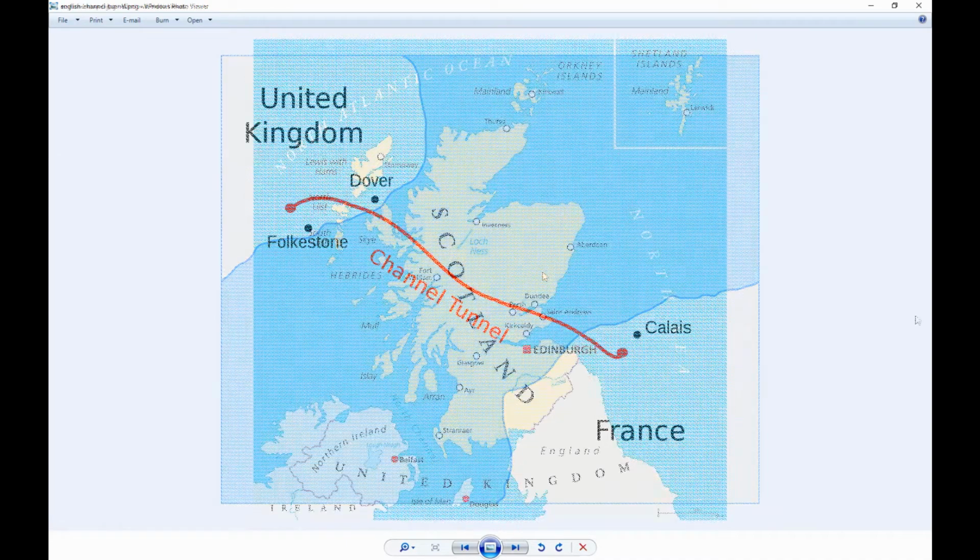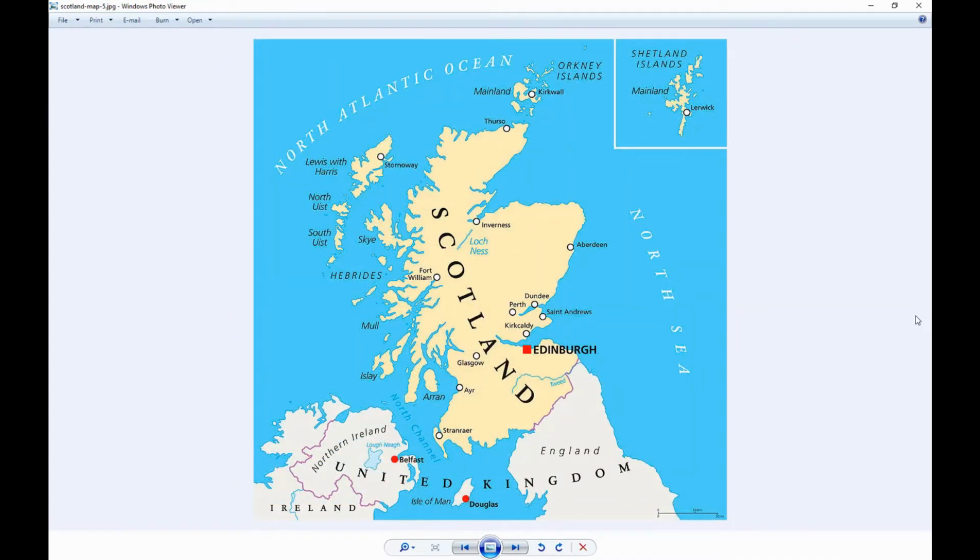So on the other side, we can see how close Great Britain is to Ireland. So here's the North Channel, right? It's the Isle of Man, Scotland, England, Northern Ireland, all that. So Great Britain is separated from Ireland on its west by the North Channel, the Irish Sea, St. George's Channel, and the Celtic Sea.